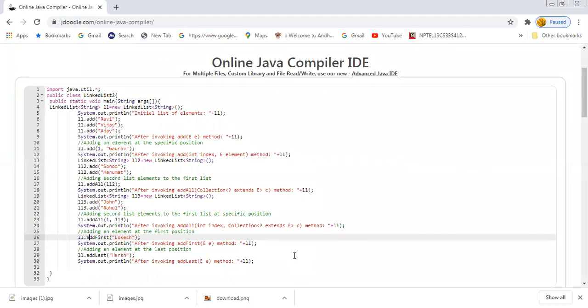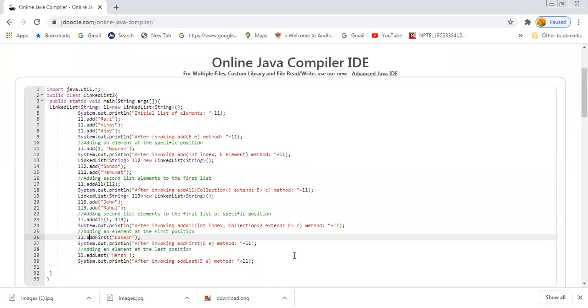First one in the sense, whatever the list you have specified, L1.addAll(L2), so list 2 will be added to the L1. Suppose if you write L2.addAll(L3), linked list 3, what happens in that case? The elements which are present in the linked list 3 will be added to the linked list 2. So like that, depending upon your requirement, you can use it.